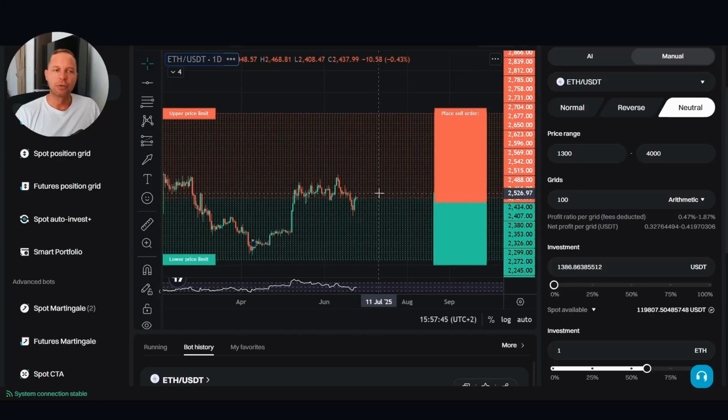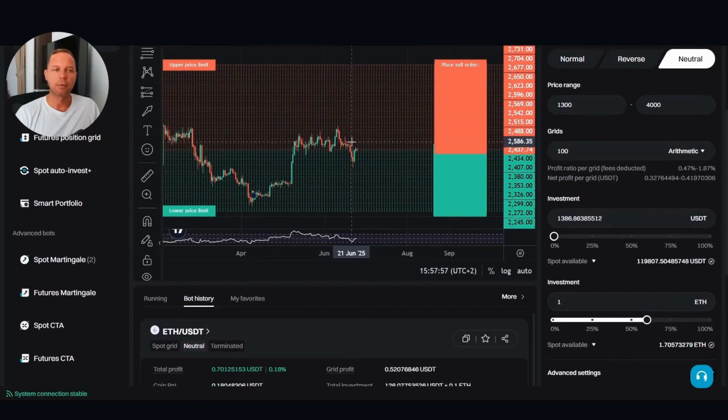No, in this case, you use the Ethereum you already have, which you might not even be using until you want to sell them, and you can put them to work here. This means the US Tether will be used down here, and the Ethereum I put in will be used up here, so that all the individual grids are filled. Basically, it works very similarly to a long grid trading bot, but here you don't need to buy new Ethereum at the market price if the price happens to go down.